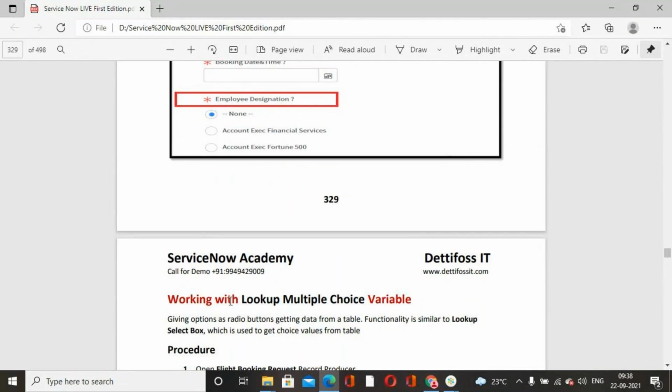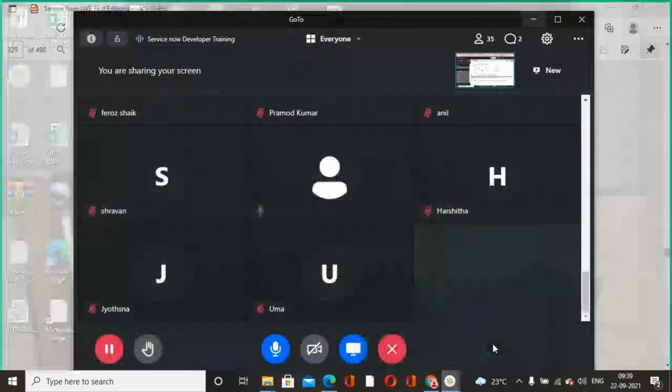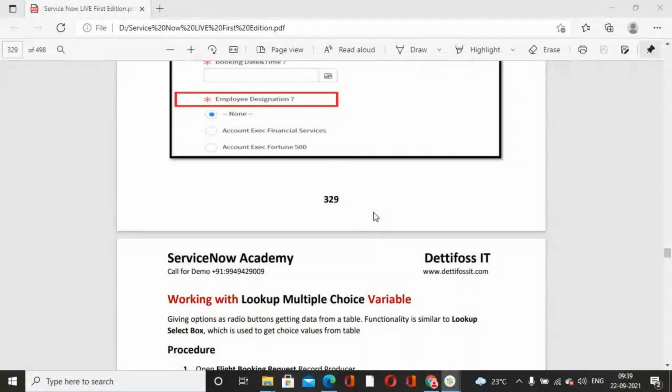Sir, like Srinivas, one doubt. That date variable is there, right? And time, can we configure it based on the time zones of the user? Suppose if any user is in the PST time zone, do I need to configure it separately, or how? No, it's not possible to select that based on the time zone. I think date and time is always a kind of calendar, right?